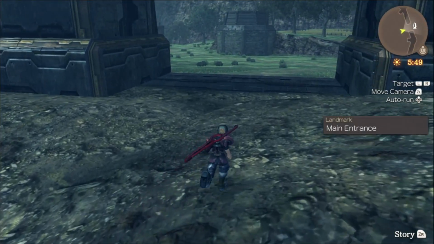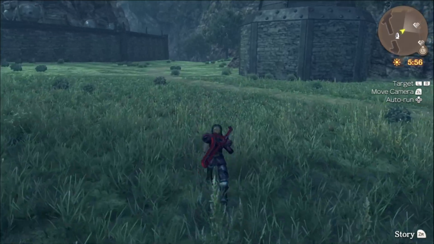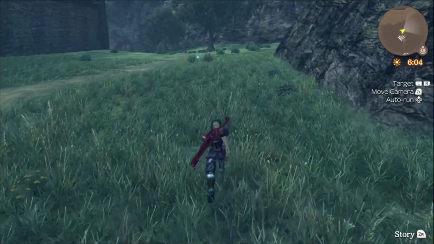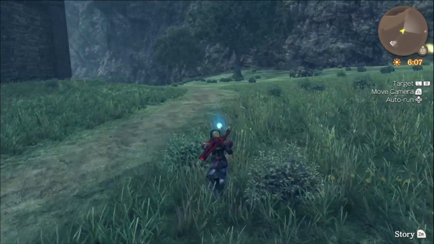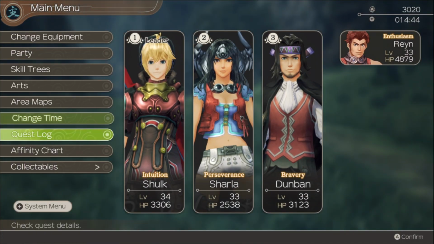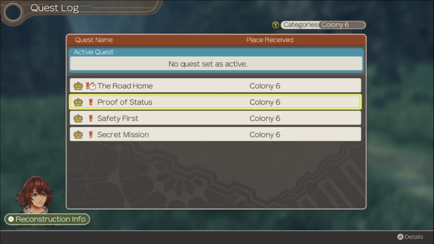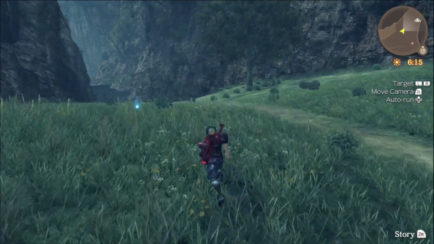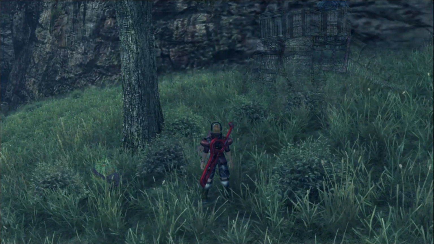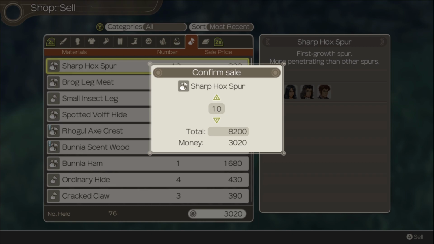But there is the merchant over here, so we can go speak to them. So we'll upgrade what we can, and then we'll probably skedaddle for the day. That had been the plan. The White Knight Rod. So, let me take a look at my quest log then. Colony 6, so we have the road home, which we did. Proof of status, secret mission, and safety first. Spirit Clematis. Alright, buddy. Hop on merchant. I'm gonna sell some stuff. Let's make some quick cash.